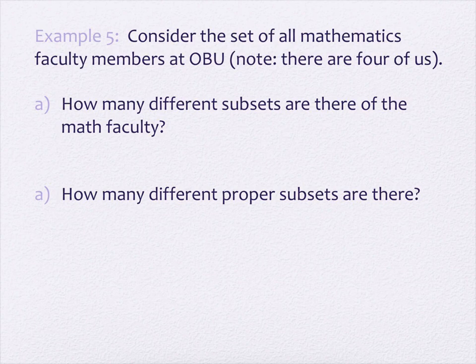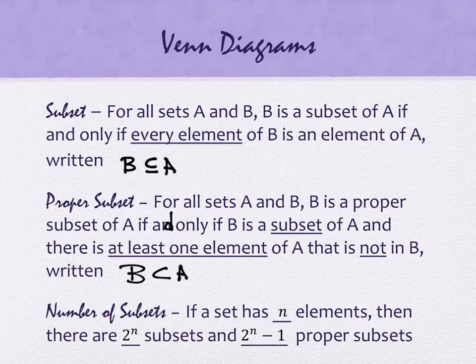So if we're wanting to figure out how many subsets there are, we'd have to list out a lot of things, right? We'd have to make a list of each individual person. And then each person paired with each other person once. And then we'd have to do all the groupings of 3 of us together. And then the grouping that has everybody and the grouping that has nobody. Because there's only 4, this wouldn't be terrible, but the bigger the number you're talking about, the more different listings you'd have to make. Does everybody agree that does not sound like fun if it gets much bigger than 4? Yes, Caleb agrees. Thank you, Caleb. I don't think it sounds like very much fun. And so we have a way to shortcut that system, and that's this number of subsets theorem below.